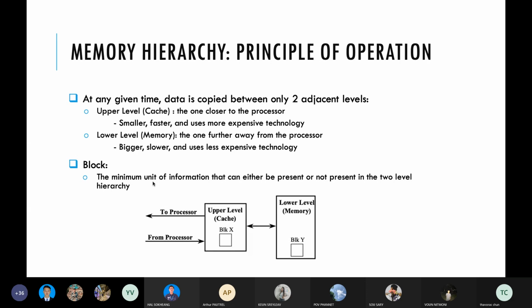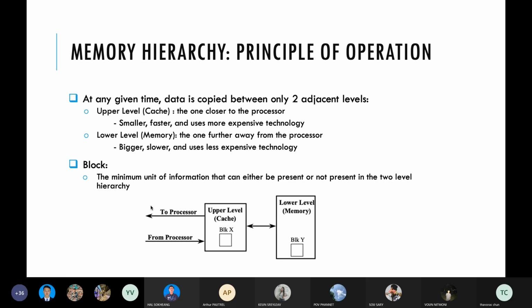If we are moving a block from memory to cache, the same amount of data needs to be applied. All right. So here block H and block Y have the same size. Here block H has 8 bytes, and block Y also has 8 bytes. Okay. So here you see the concept of block and why we need block.